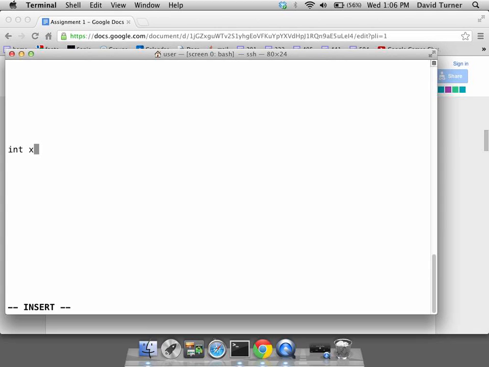So let's generate a random number between 0 and 1. Now x will be either 0 or 1. We don't know exactly.